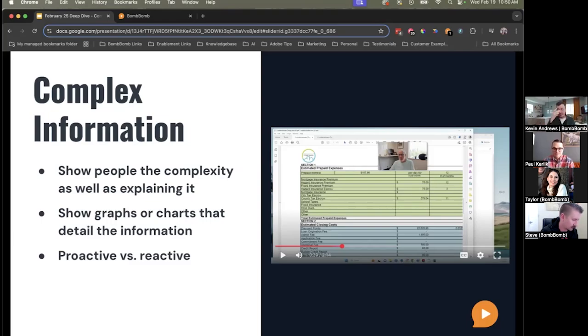However, somebody mentioned in chat way earlier, how do I record multiple people at once? Great way to use two tools and use them hand in hand. We've done it before where we've jumped on a Zoom as a team, recorded a video, then we upload that video into BombBomb and send it out through BombBomb so that they can watch it whenever they want to. So there's some neat ways you can use those, but yeah, I'd recommend you're going to probably want a virtual conferencing tool like Zoom or Google Meet or whatever you use. Is it Teams? Microsoft Teams? I don't use it very much. Microsoft Teams. So whatever you use, but some different ways.